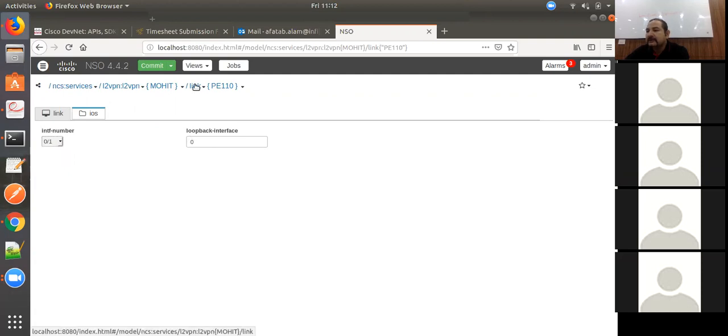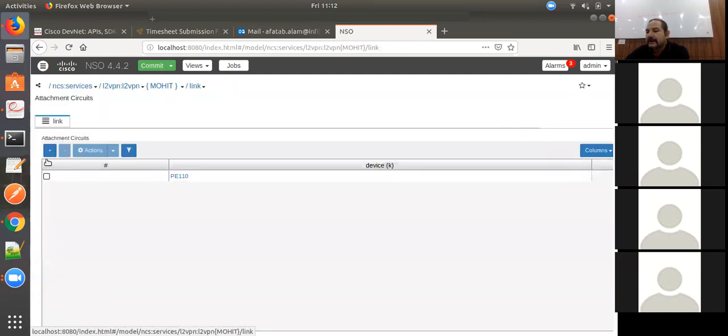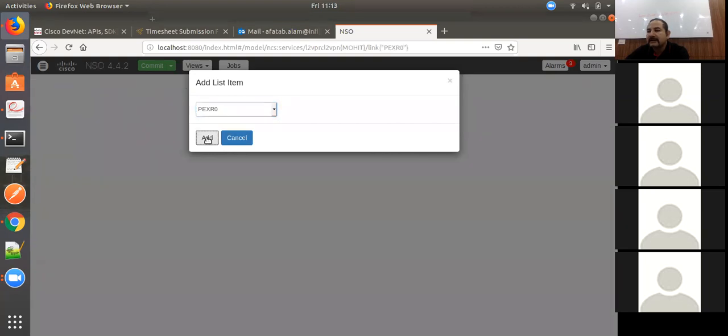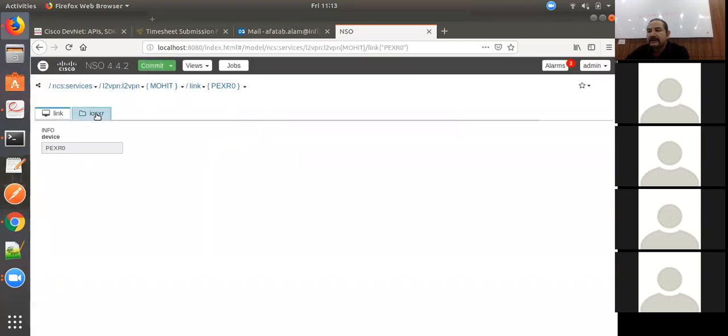Then I again go to link and I choose another link. This time I'm choosing an XR device. PXR0 is the device which I'm choosing here. I say add, and see the container here now is iOS XR.